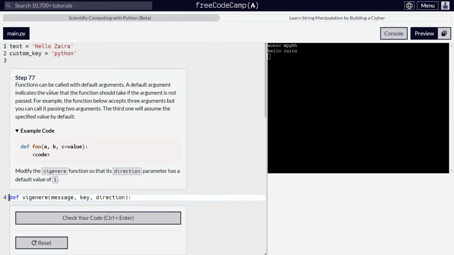Functions can be called with default arguments. A default argument indicates the value the function should take if the argument is not passed. For example, the function below accepts 3 arguments, but you can call it passing 2 arguments. The third one will assume the specific value by default, as a default value 1.